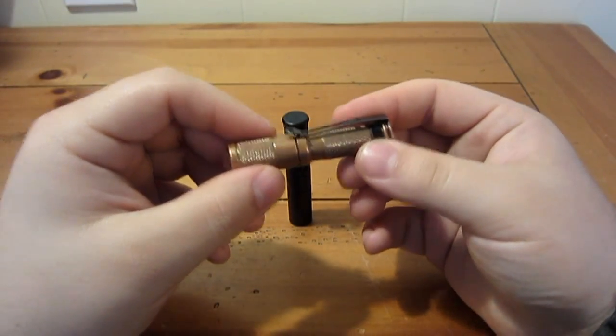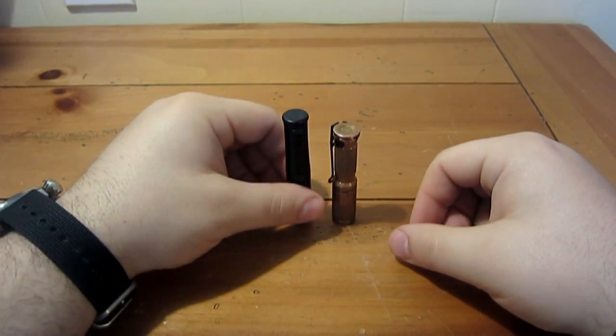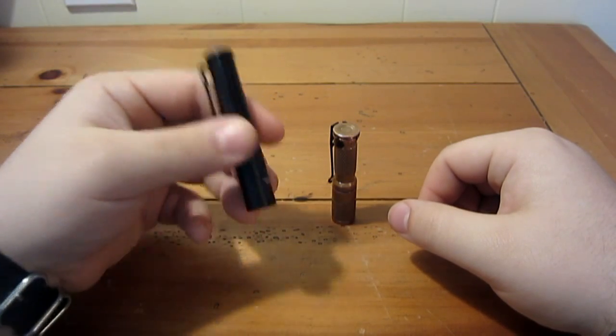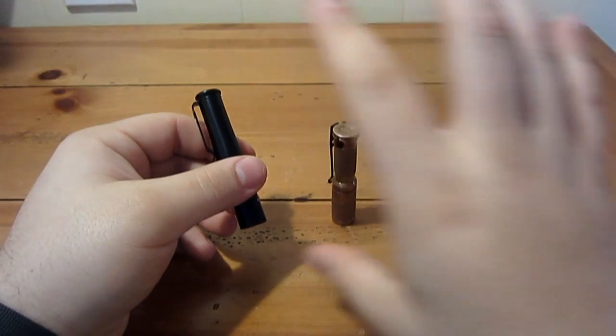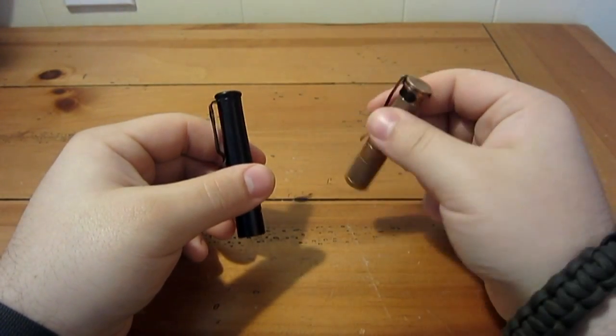I do love the flashlight. But even though I love that flashlight a lot, since I've gotten this one, I've really grown to like this one just as much, if not more. And I'll show you the demo at the end of this video, but I like how this flashlight has a little bit more flood, a little bit more of an area light as opposed to this one.